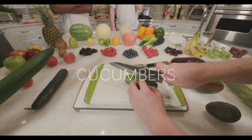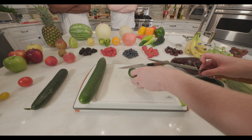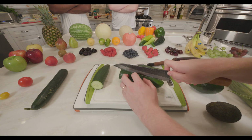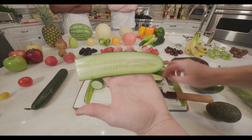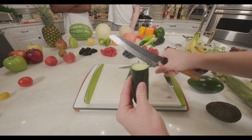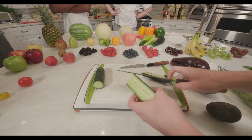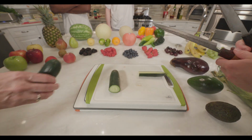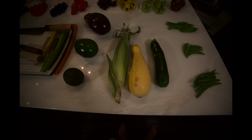So next we're gonna go on to cucumbers. There's small cucumbers and large cucumbers. Right here is one of the smaller pickling cucumbers, and then this is a longer one where you would use in salad, whereas the pickling one you would put in a brine and then let it pickle, or you could lacto ferment it, which is also pretty good. You can see the seeds inside. Cucumbers are one of my favorite snacks because they don't have many calories and they don't really taste like much, but they're something where you can just kind of eat and not feel bad about them because one, they hydrate you, and two, they're not too many calories, so you won't feel bad about eating a lot of cucumber.